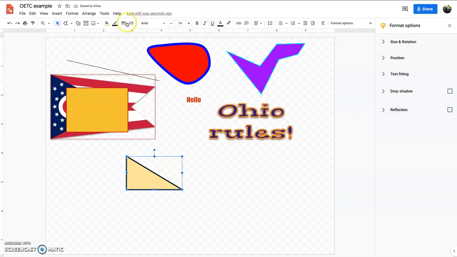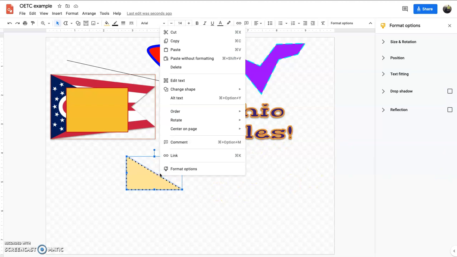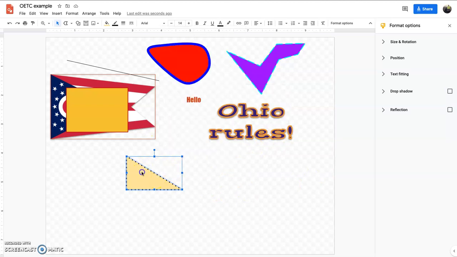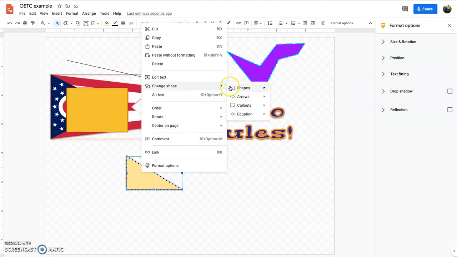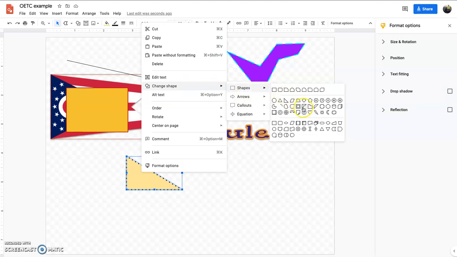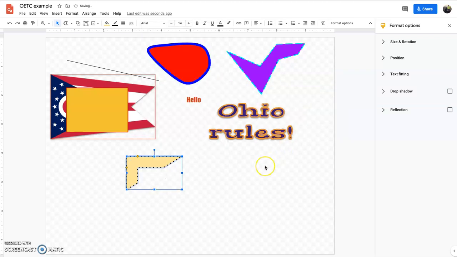And we can change the lines, we can do anything that we would like again. But one thing that's nice about formatting shapes is we can actually replace the shape. So when we go to change shape, if you right click on the shape itself and go to change shape, notice you can do this automatically right in here. It's like, you know what? I don't want to use that type of triangle. I'm going to go ahead and switch this out to here. And now notice you can instantly do that without having to delete and do all those items again.